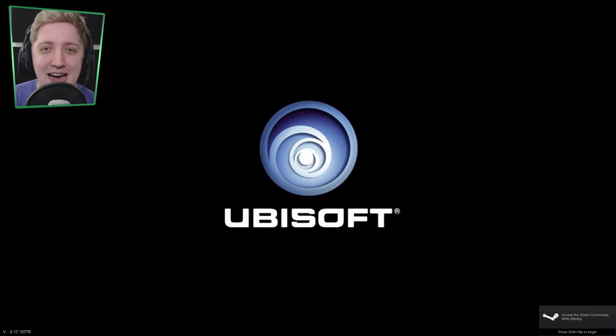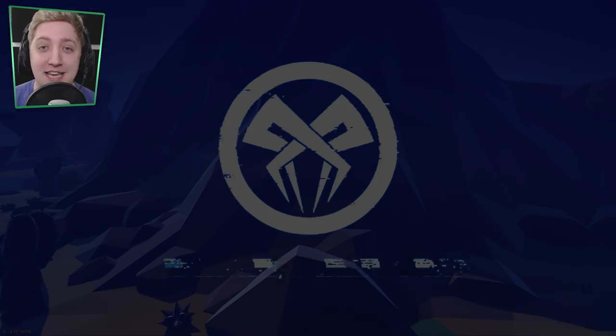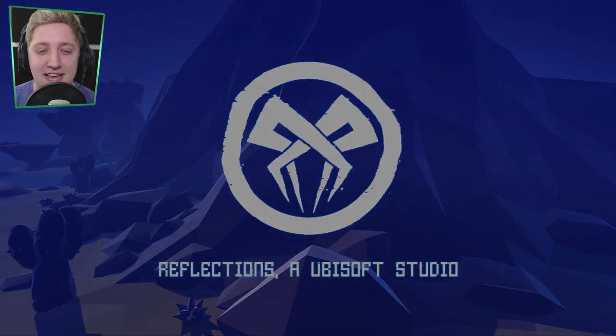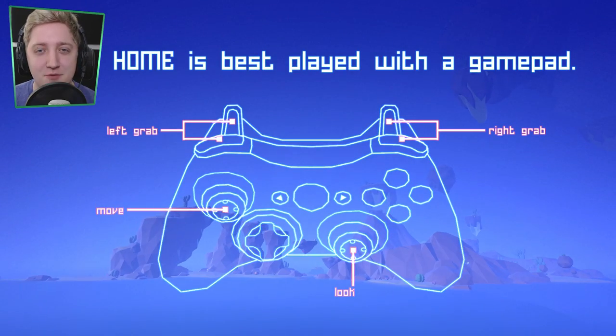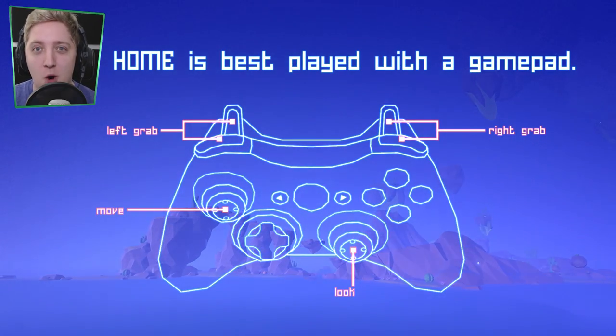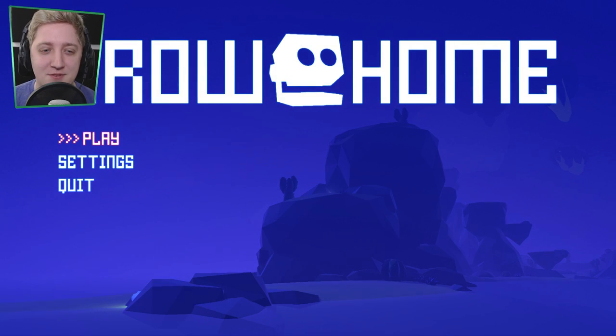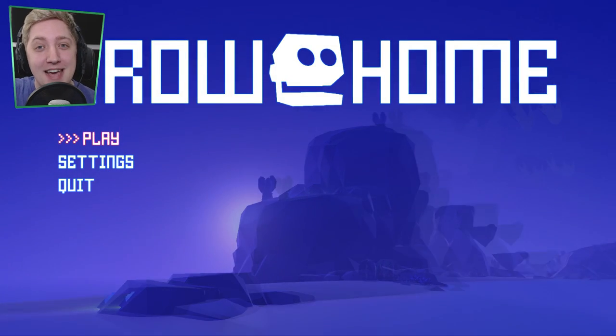No matter how good my PC is, no matter how many games I play, consistently that Ubisoft logo is ultra laggy. Did they try and render that out in 3D, or is it literally just an old video clip and they're like, you know what, we don't have time to rebuild this, just ship it out like that every time? I don't know.